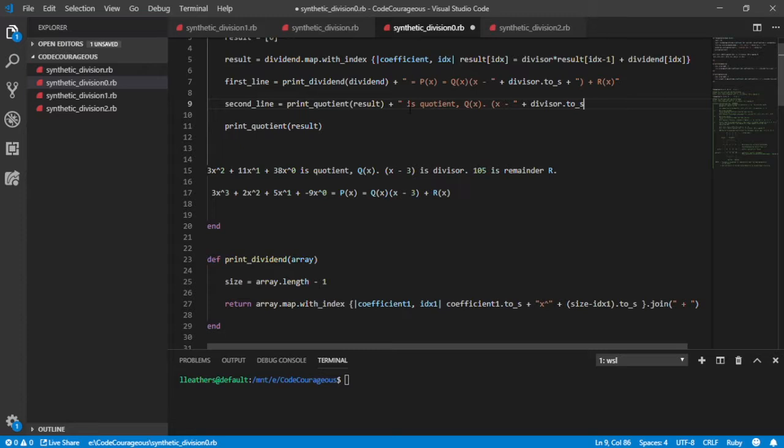No, divisor to string. Okay, so is quotient q of x, then period, then x minus the space, divisor to s, which is what the divisor is. Then we want to say, close that, and then we want to say is divisor.